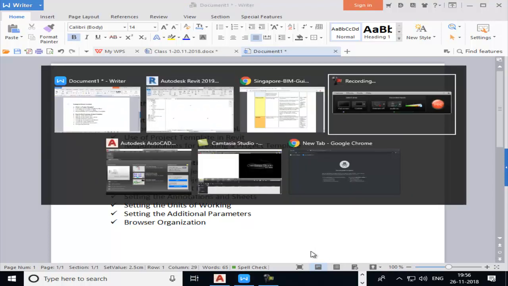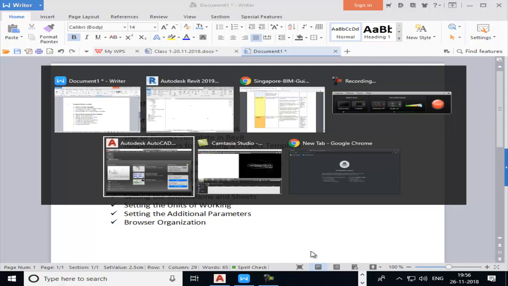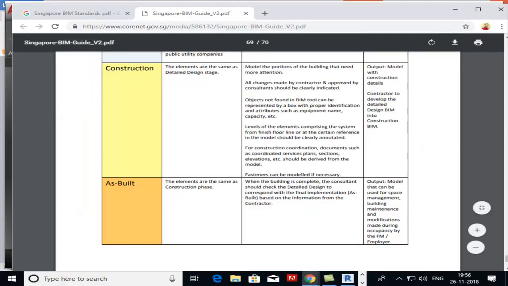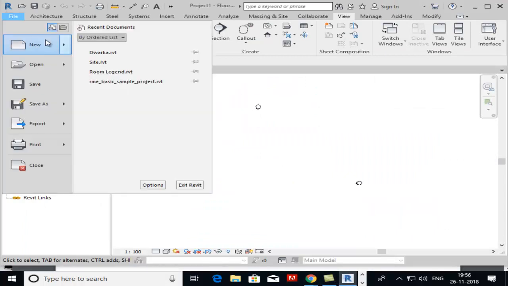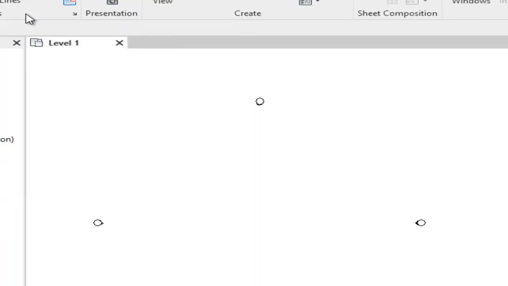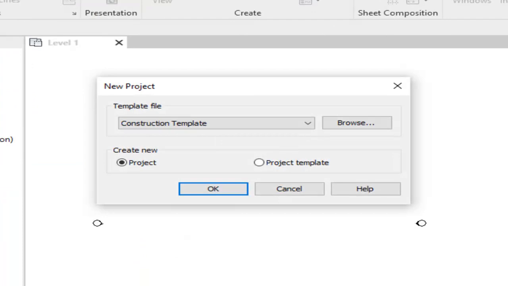If you look into the workflow of Revit, fundamentally, when we start Revit, you find something when you do New. I just wanted to tell you what the software thinks. Now, when you start a new project, it can be a template, it can be a project. Creating a template can be a project. Creating the model can be a project.